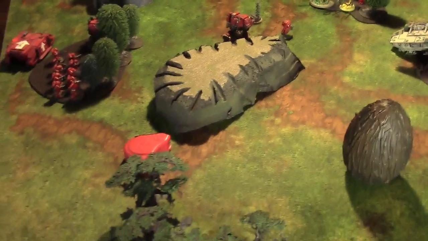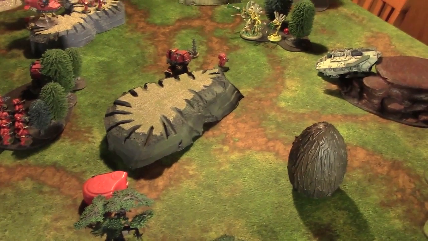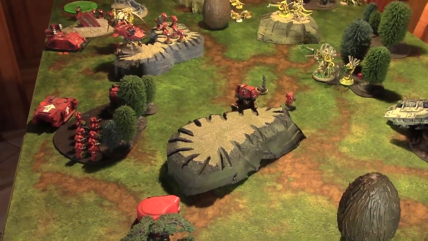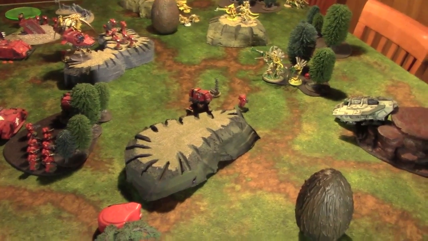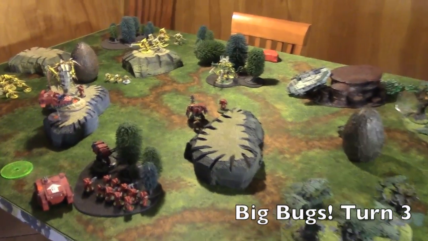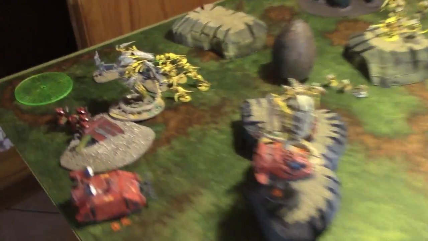But that was pretty much it. The Moloch is now coming in, and I've lost a bunch of stuff, and so has he. It's been pretty bloody. So, all right, Big Bugs, turn 3. Bottom of 3. What went down? So the Moloch popped up.